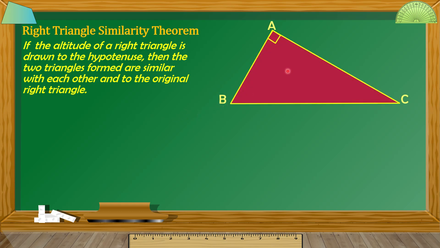Mag-draw tayo ng isang Right Triangle — Right Triangle ABC. Familiar na tayo dyan sa Right Triangle dahil na-discuss na natin yan doon sa Pythagorean Theorem natin. Familiar na rin kayo kung ano yung Hypotenuse — ito yung longest side sa isang Right Triangle. So, yung Right Triangle Similarity Theorem, or minsan tinatawag itong RTST, sabi dito: If the altitude of a Right Triangle is drawn to the Hypotenuse. Yung Hypotenuse natin, ito yung opposite ng Right Angle, kaya ito yung magiging Hypotenuse — itong side BC.